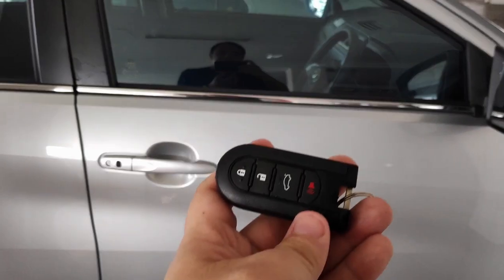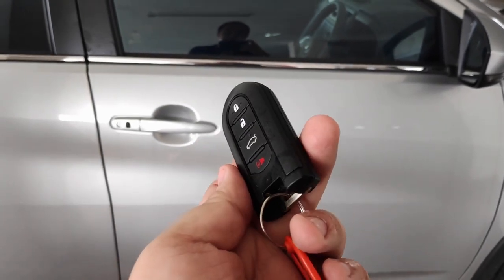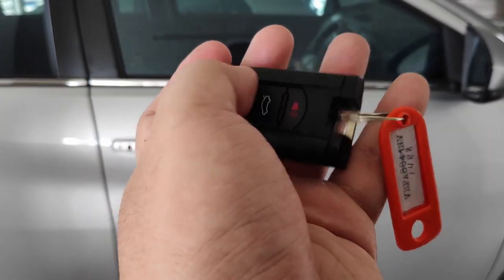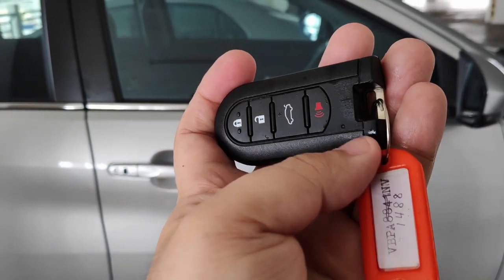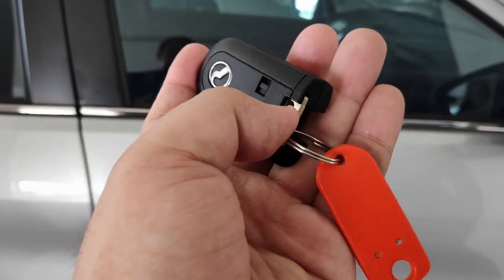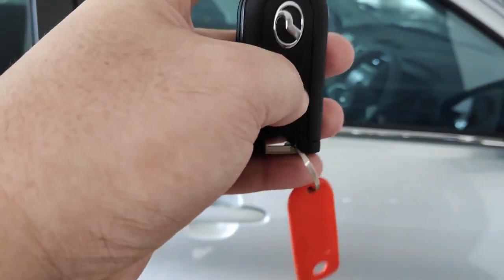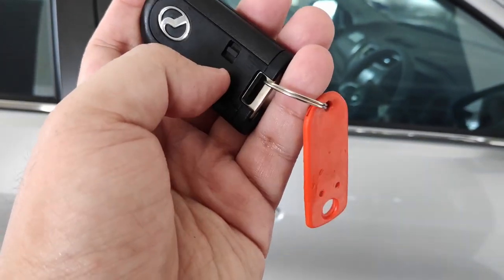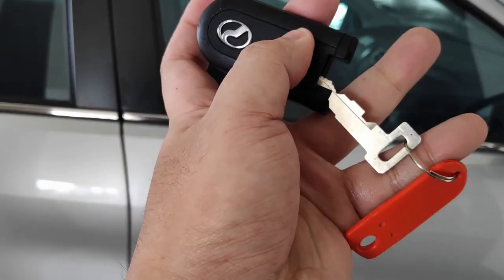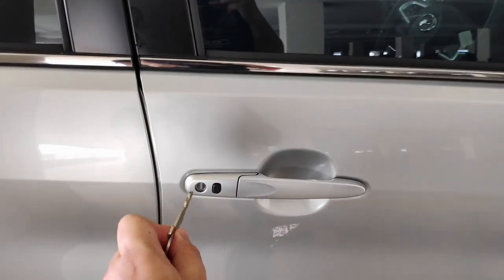I'm going to show you how to access this Perodua Aruz, or any other Perodua cars that have key fobs like this, when the battery has gone weak. I just press the button. The battery has gone weak because the red LED doesn't light up. There's always an emergency key in the back of the key fob. This is the latch. I made it easier by putting a ring around the key itself, so I can release it with one hand. Shift the release latch up, pull up the key, then use this key to open up the car.